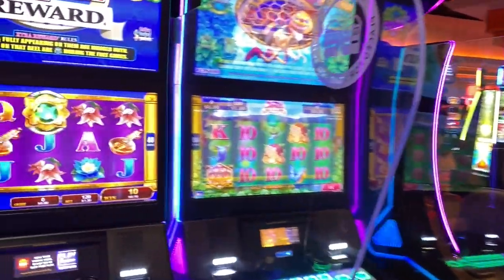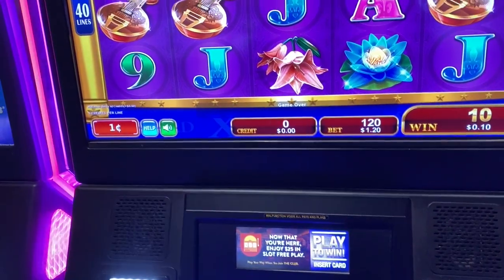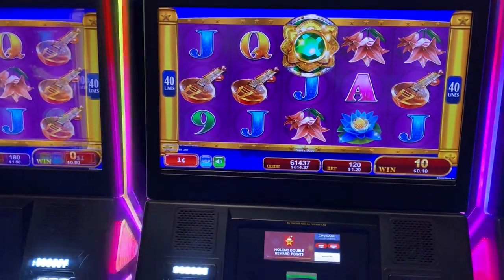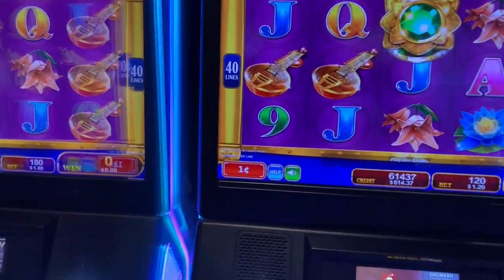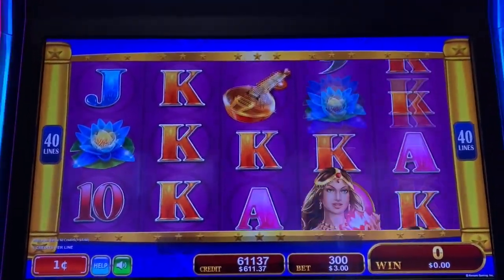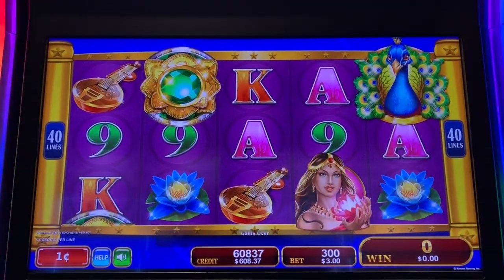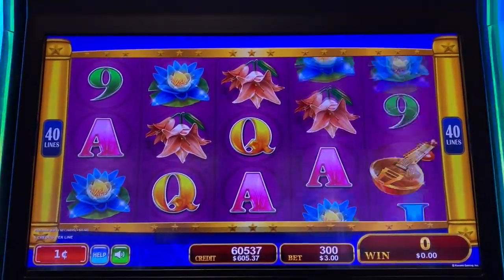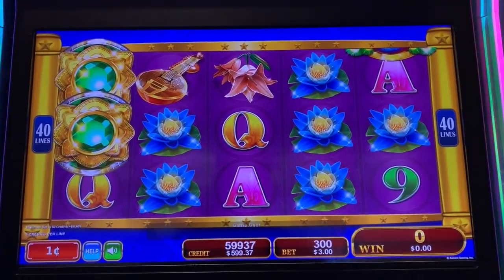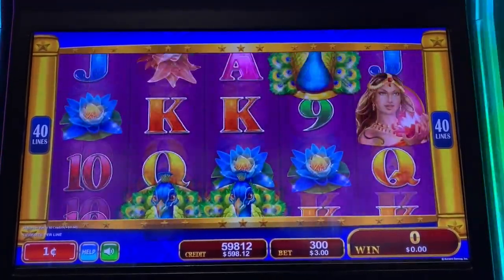I don't know, let's play Adorned Peacock. I never play this game. Get these out of the way here. All right, looks like max bet is $3. We'll do that. We want peacocks on the first three reels. Oh, no, we don't. We want those gold emblems or whatever those are.